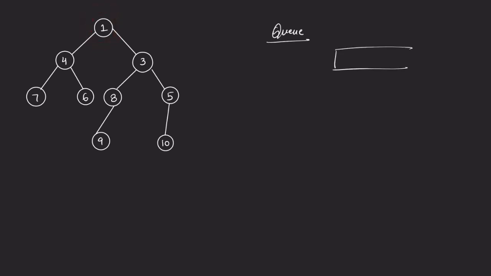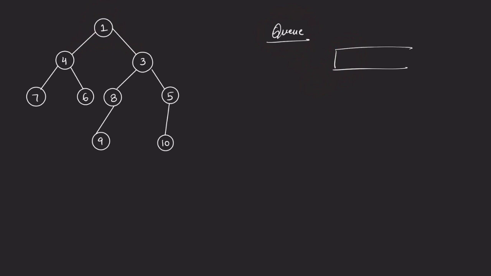So if this is my queue, then we insert our root node initially, and then we run a loop while this queue does not become empty. We take the size of our queue, currently whatever it is, and then we run a for loop this size many times. Right now its size is only 1, so our for loop will run only once. In that we will pop this out. Once you pop this out, whatever are its left and right child, we push back into the queue, so that when we move into the next iteration, we have the next set of nodes. Basically, in the next level, whatever are the nodes that will be present in the queue.